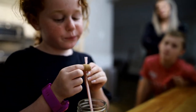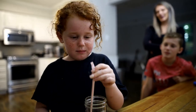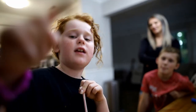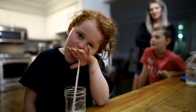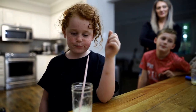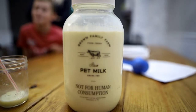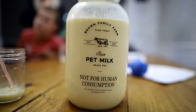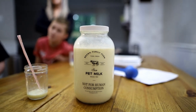One kid drank it. The other says it tastes plain, but just with a little rubbery quality. They say they wouldn't use it with cereal. Final results: the dog loved it, one out of two kids enjoyed it. That is the Brown Family Farm raw pet milk — labeled 'not for human consumption,' but that's just so they can sell it. It is okay to drink; you will not die.